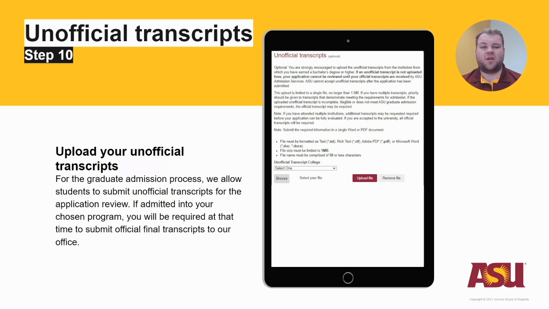If you have more than one transcript to submit, you can either merge the documents into one PDF and upload them that way, or you can upload one transcript here and email the second transcript to us after applying, so we will upload that for you. If the transcripts do not come through properly or additional documents are needed, a task will appear on My ASU and those documents can be submitted via email. You can also check on the review page to be sure that your document has been uploaded properly.